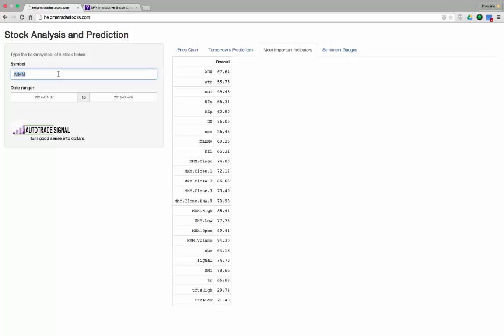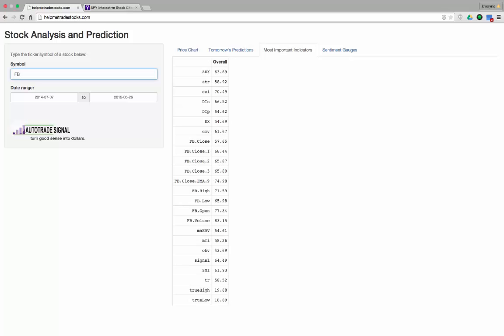Let's take a look at that Facebook example. A lot of people day trade Facebook options. We wanted to take a look and just show you the relative importance of some of the most powerful indicators if you do happen to trade Facebook. So we see volume here at 83. One of the more important indicators for Facebook.